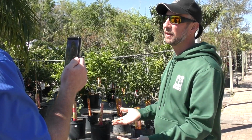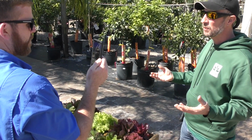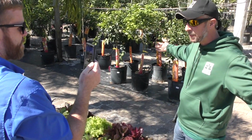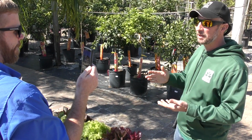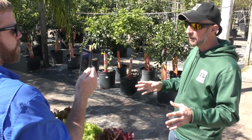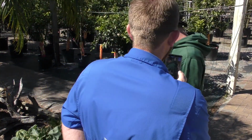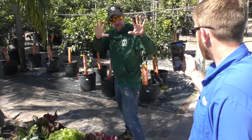But we still have some more to do here in the veggie garden. There's a lot going on in earthworks. As you can see, we've received 3 or 4 shipments this week on semis, semi loads of material with pottery, palm trees, all kinds of exotic flowers, bulbs now. There's a lot going on, but we have some tomatoes to plant. We've got to plant tomatoes.